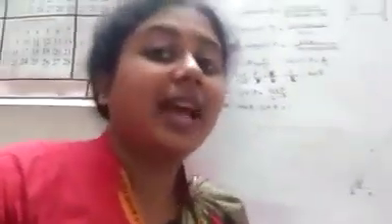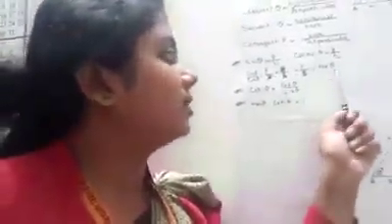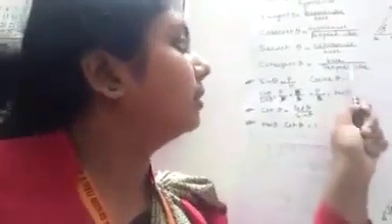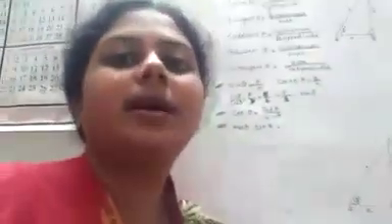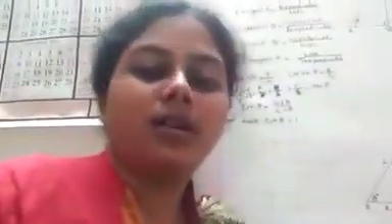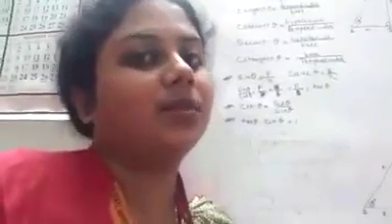Okay. Next formula is sine theta by cos theta is equal to tan theta. Very important formula. Because sine theta we know is perpendicular by hypotenuse, that is P by H, and cos theta is base by hypotenuse, so B by H. If we divide sine theta by cos theta, what will we get? P by H into H by B. H and H cancel out. What is the remaining? P by B, that means perpendicular by base, which is tan theta. So, we found the formula: sine theta by cos theta is equal to tan theta.